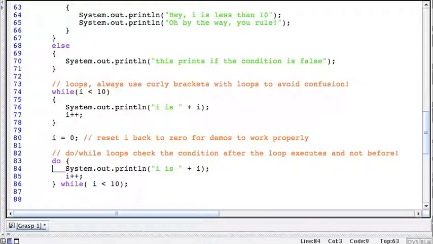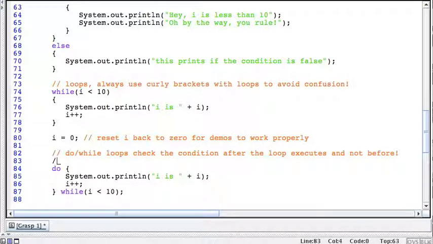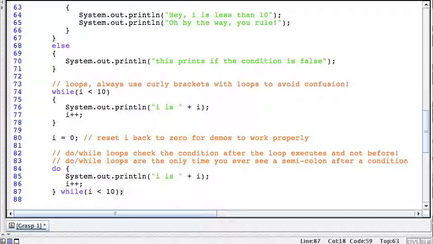So, what happens here is we go to the do statement, we enter into the body of the loop, these two lines are executed, and then we get to the while, and the condition is checked. Now, here's some odd syntax. The only time you ever see a semicolon after a condition is in a do-while loop. I could always be wrong on that. There are other times, but in this case, they would be kind of odd if you did it. So in this case, there's this little hanging semicolon here. It took me forever to remember this.